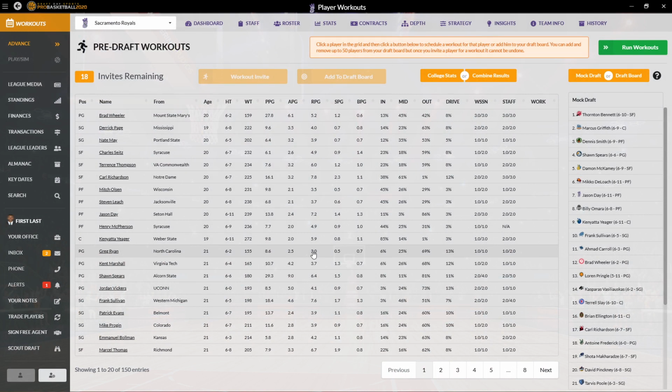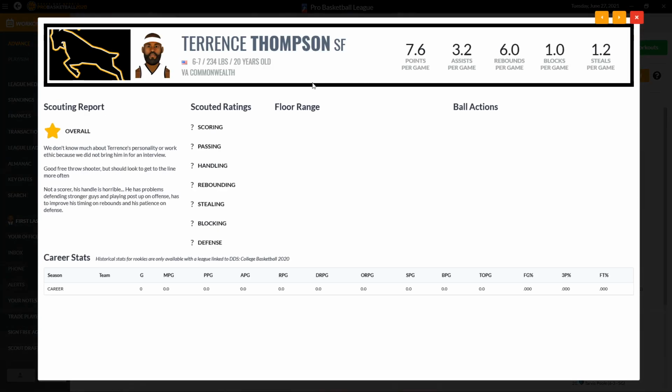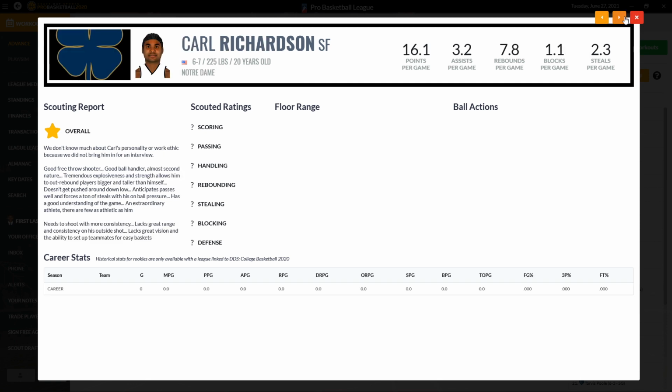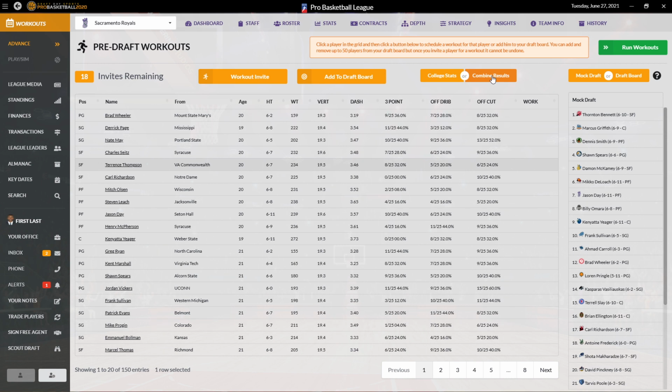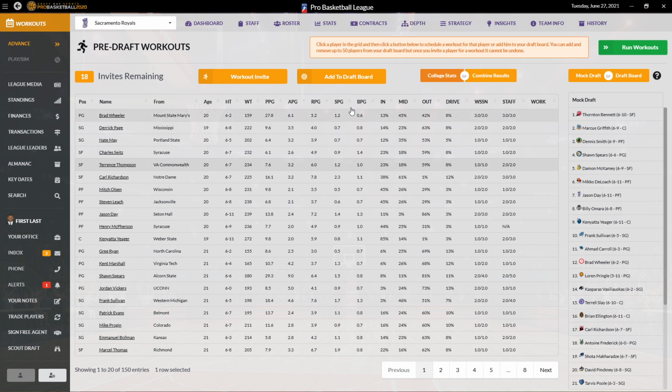This lets us invite 18 players for pre-draft workouts and interviews. The screen also lets us set up a draft board where we can set up to 50 players and organize that. Let's look at our invites first. You can see we have the mock draft over here, which said we were going to take Jason Day. Here's all the players available in the draft, and you can click on their names and bring up their player cards too, and cycle through guys if you want. You can also click here and get their combine results and switch back to the college stats.